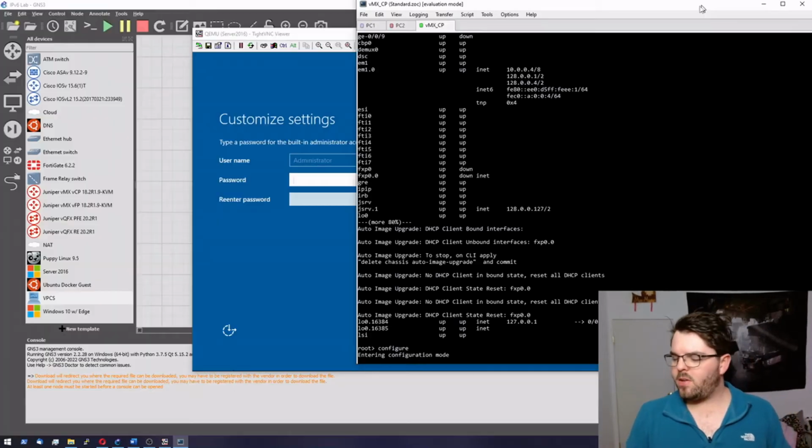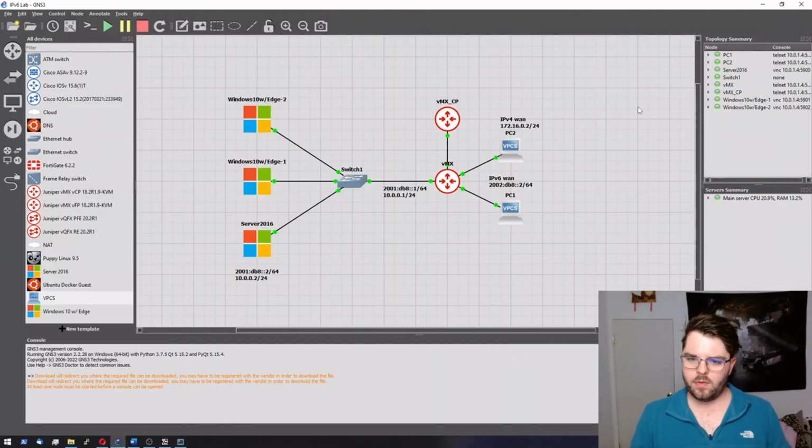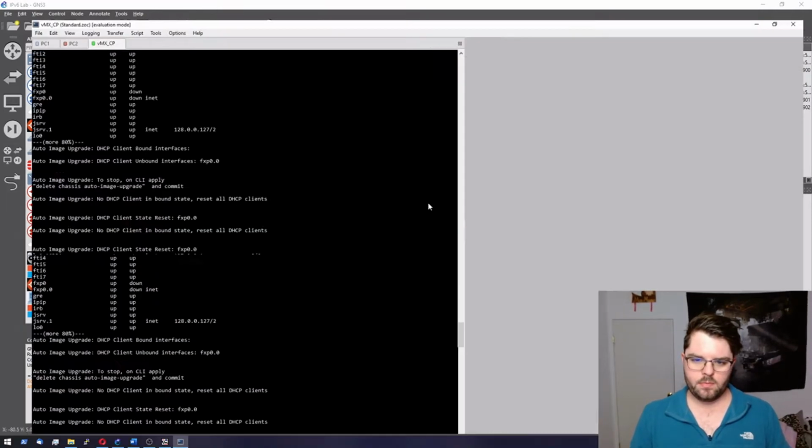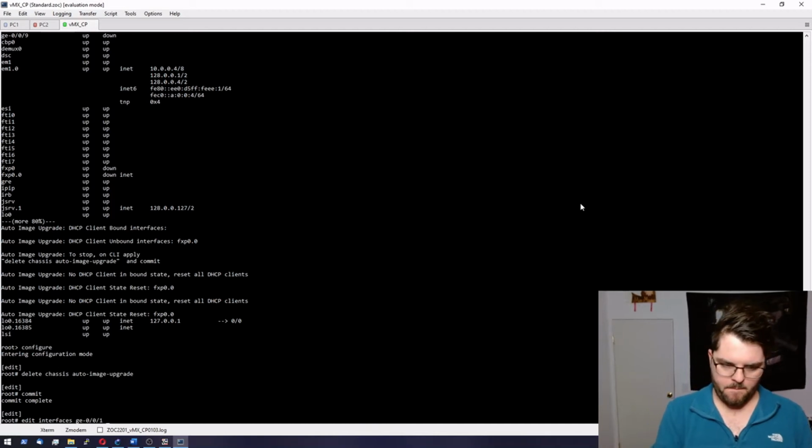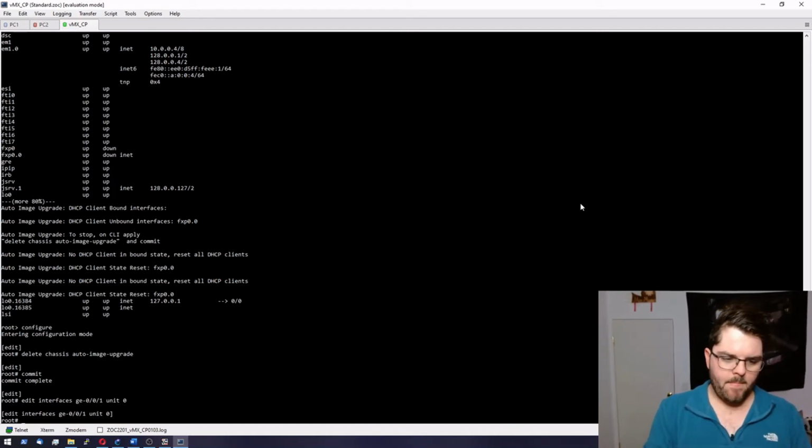Alright, once we get done with that, let's go back and look at our topology again. Alright, we'll see we're going to have three interfaces. Here, here, here, and here. So let's go ahead and configure those. Alright, so the first interface is going to be GE001. On GE001, we're going to have an IPv4 and an IPv6 address.